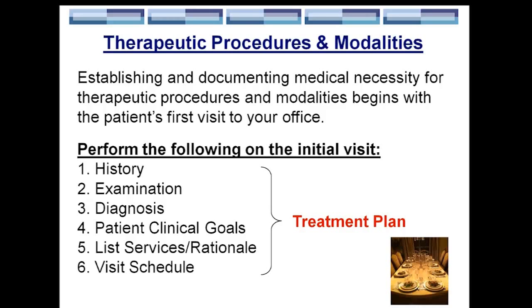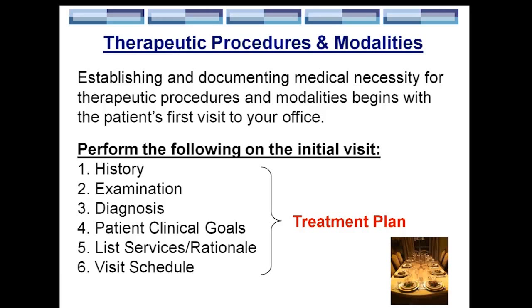Mr. Jones walks in with low back pain and neck pain. Okay. So what are you going to do? You're going to ask Mr. Jones, how did it start? When did it start, right? That's called the history. Some of you call it the consultation. There are 4 levels of consultations or histories: a problem-focused, an expanded problem-focused, a detailed, and a comprehensive.